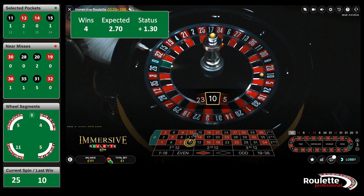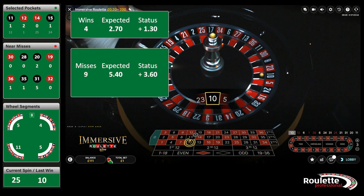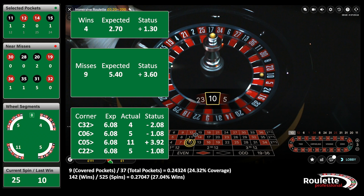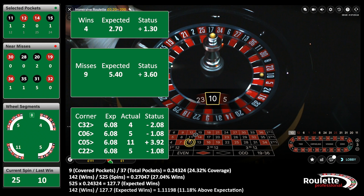Four wins is above expectation. The near misses are also above expectation, but bear in mind the results from the last session where the near misses were almost 40% behind, so this result shouldn't be a surprise. Corner C5 is in the lead again — we have talked about this corner a fair bit during the series. In the 525 spins played so far, C5 has won 142 times. It's received over 11% more wins than expected, which is significant, especially when you consider this behaviour has been consistent over a number of disconnected sessions. It's not a sudden spike or anomaly — it appears to be a pattern.